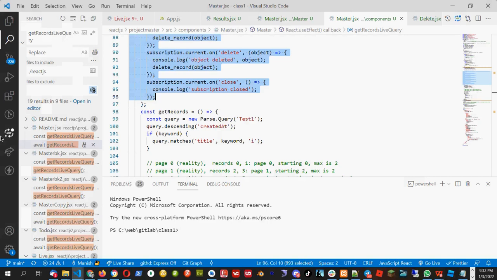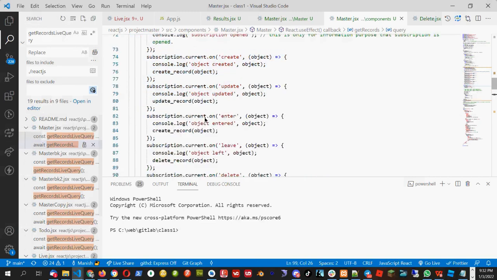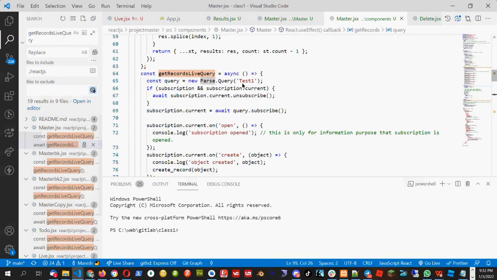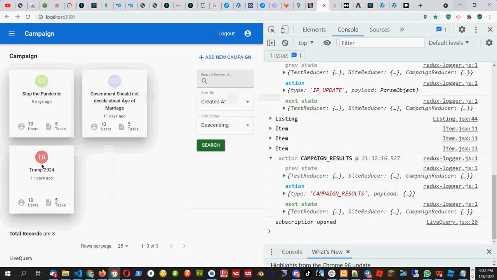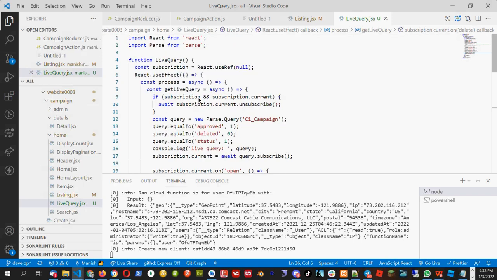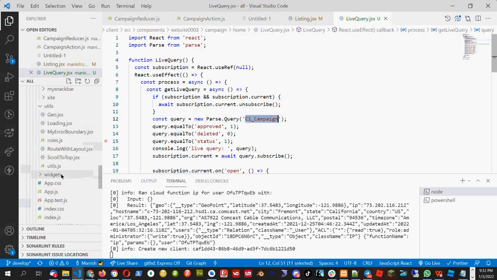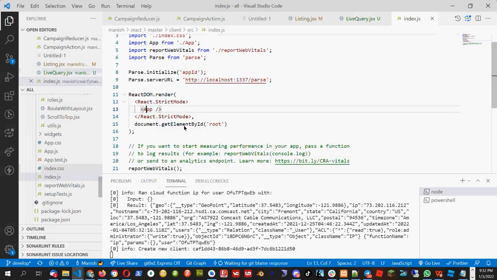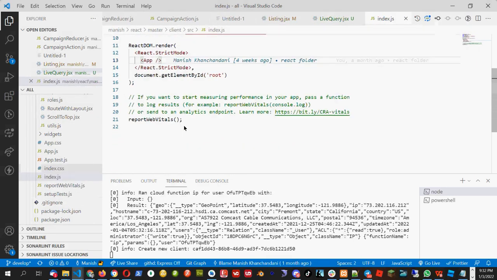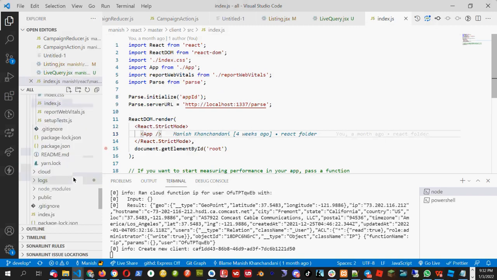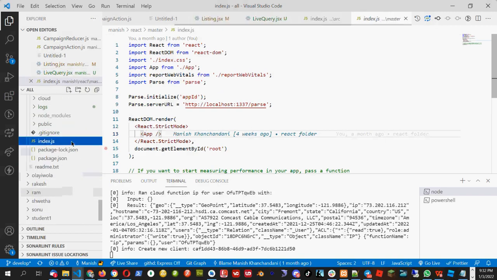I will refresh it. So before we really see the subscription, we need to put this table name inside the index.js of the master folder. Not this one.